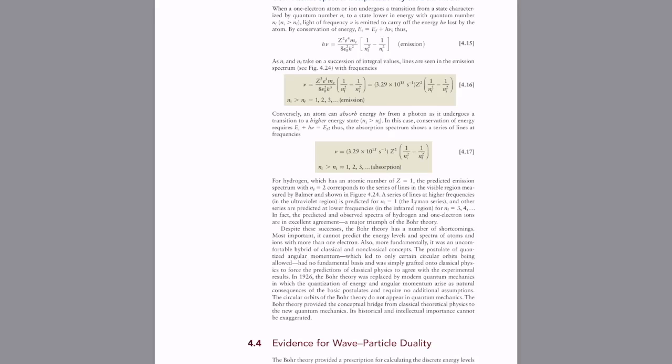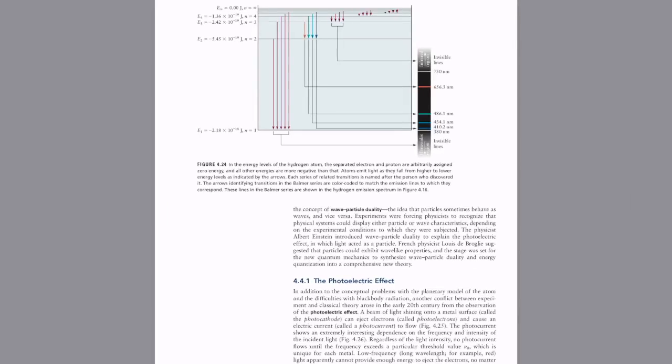Okay? And for absorption, it's exactly the same thing. There's only the question of which one is the initial and which one is the final state. The main difference is that the initial state is lower than the final state in an absorption, and the opposite in emission. Okay. Well, we get to part 4.4, which is the wave-particle duality.